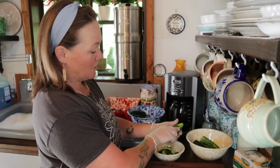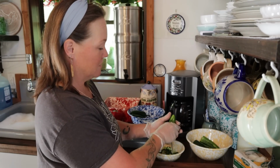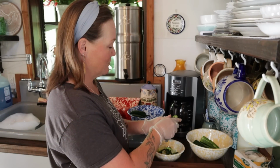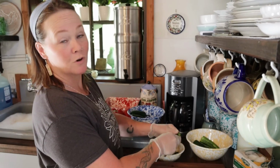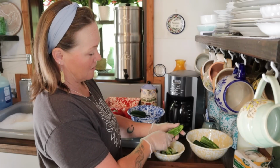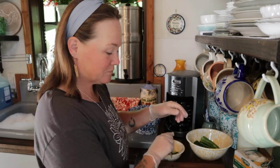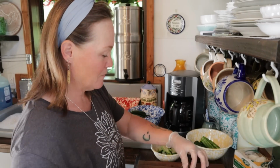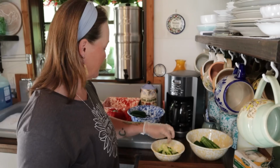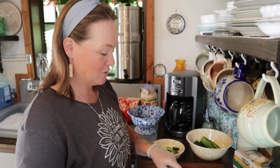And the version on my website also has bacon in it, but I'm just omitting the bacon this time around just to make my life easy, because I'm actually making a triple batch of this. One batch is for dinner tonight, and then I'm making a double batch to take to fellowship tomorrow for the potluck. And so I'm just skipping the bacon. Believe me, there is plenty of flavor in this dish. The bacon is just an added bonus.